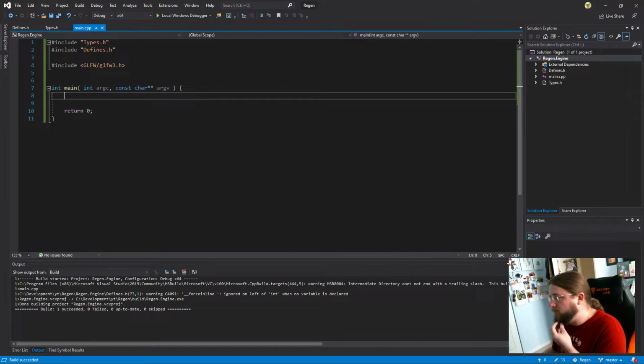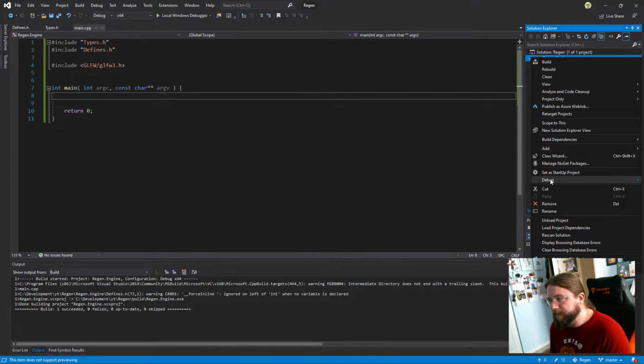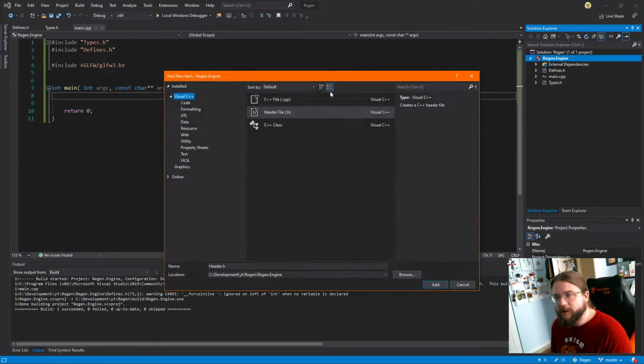They're pretty straightforward, but it's something that I wanted to go ahead and set up now so that I don't have to worry about it later. The last thing that I want to set up before we jump into the window creation, as it were, was I want to add a logger.